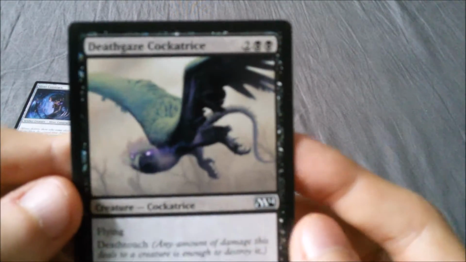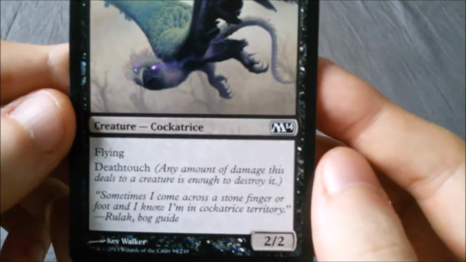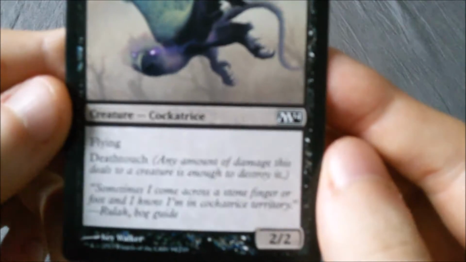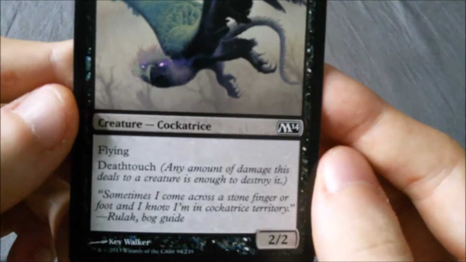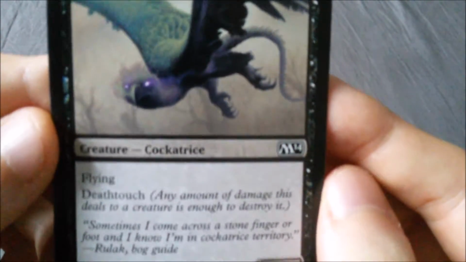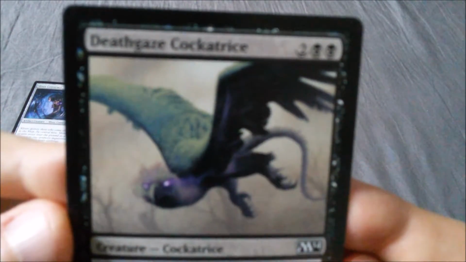Deathgaze Cockatrice is a 2/2 cockatrice creature with flying and deathtouch. Sometimes I come across a stone finger or foot, and I know I'm in cockatrice territory. You can see where it gets the name.